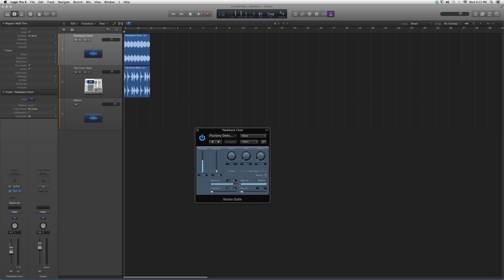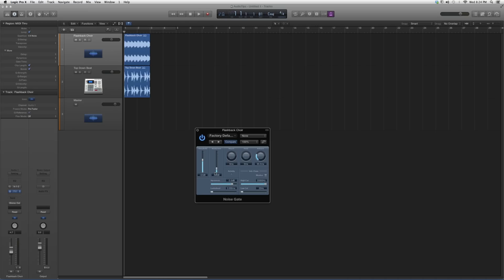I wouldn't play around a lot with these bottom ones, like the look ahead, the high cut, low cut, and this other one right here. I wouldn't play around a lot with it. Basically what I want you guys to do is go throw this on a track. Put the attack at zero, put the hold at zero, and put the release at about maybe 65.5. Then throw it on a track and play around with the threshold and the reduction, and that will show you guys what kind of effect the plugin is going to give you.